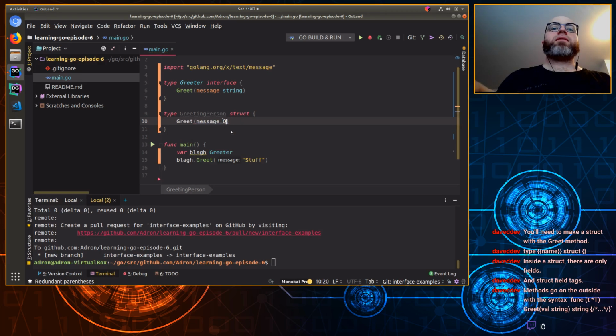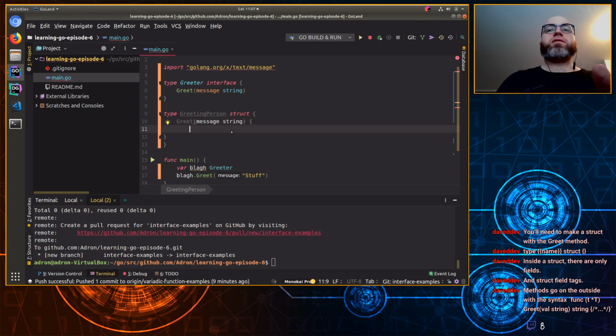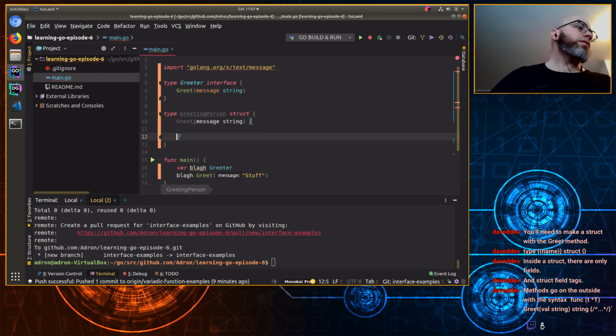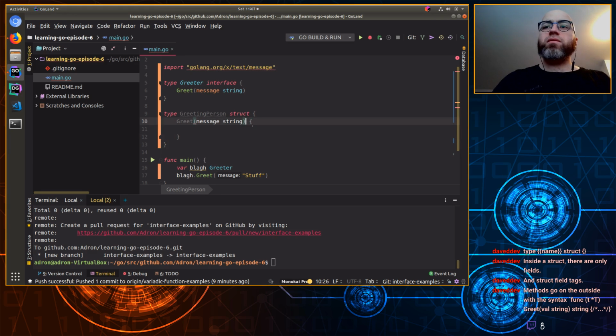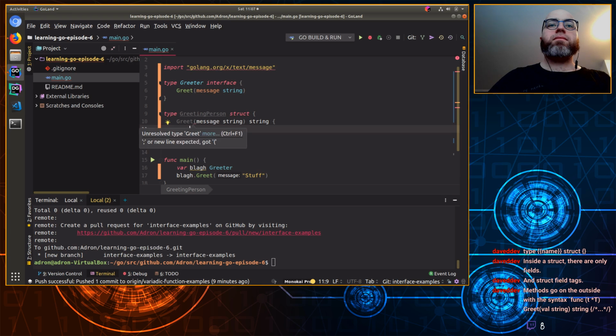Whatever, message, string, and then the implementation detail, right? Weird. So what did I do? I put them on the... Methods go on the outside with the syntax func. Blurg.